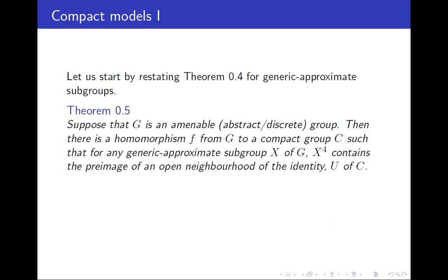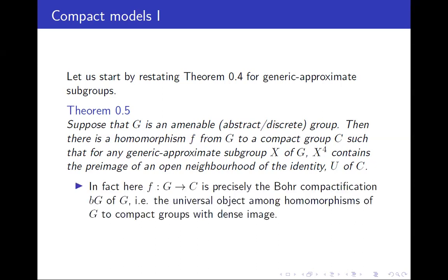Okay, this is the statement. This statement, I think, is something which this paper, like you mentioned, Lapini and somebody else may put as a generalization of something that Bergelsen did with Benji Weiss and somebody else in the case of approximate subgroups of integers, I think. In fact, in this case, the homomorphism doesn't depend on the choice of X, it works for all X. And the homomorphism is exactly the Bohr compactification of, I call it BG of G, the universal object among homomorphisms from G to compact groups with dense image. It's exactly the Bohr compactification.